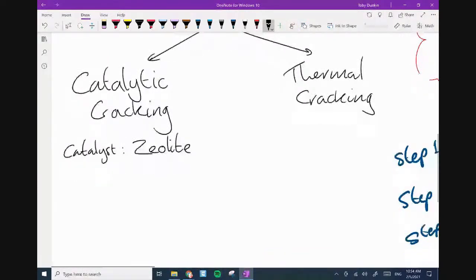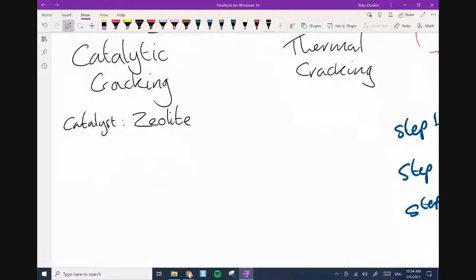Now, this is actually the one you do in school. We do catalytic cracking in school. The reason being is, if I add a catalyst to a reaction, what's it going to mean in terms of the amount of energy I need to put in? It lowers it. Because we need to be able to crack these chains at a Bunsen burner range. The temp for catalytic cracking is 450 degrees Celsius. By the way, that number comes up a lot. It's worthwhile keeping it. Actually, I think at EdExcel A level they quote 600. I'll check on that one.